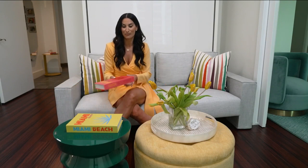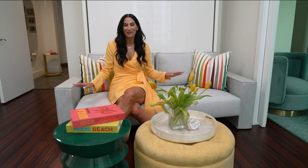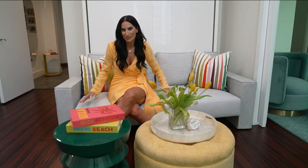These are great. We don't want a lot of things that are hard to move and heavy in this space because it's a convertible space. So these are great props if you just want to add a little pop of color to your home. And I love the way this works because it gives so much flexibility for the homeowners, but also provides a beautiful, fun, and colorful room for their guests.